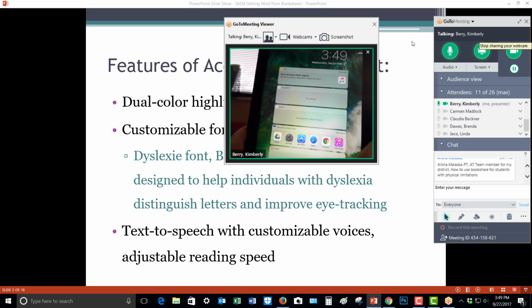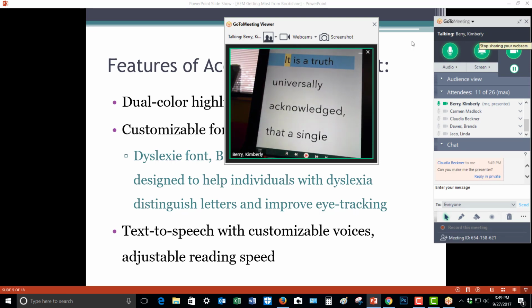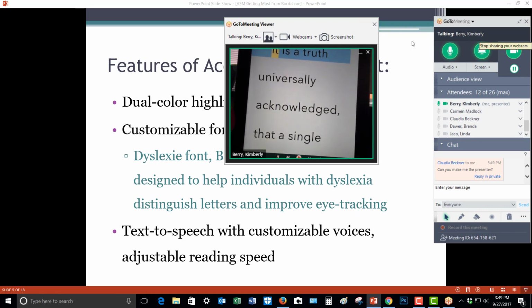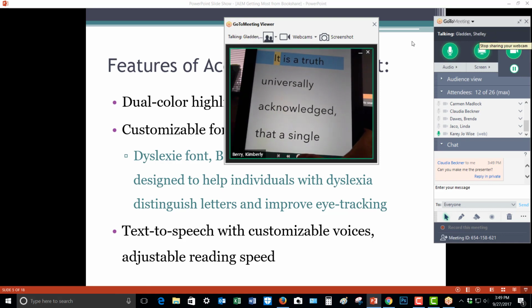All right, so just an example, that's one voice. That could be changed, could be slowed down, speeded up, switch to a different voice. I'm going to go ahead and just switch over to a different iPad that has another book pulled up just to show another background. So this has a lighter background. The text is actually enlarged even further. I have a female voice. Could you all hear that at all when I played it? Yes, you could. Kimberly, it sounded good. Okay, good.